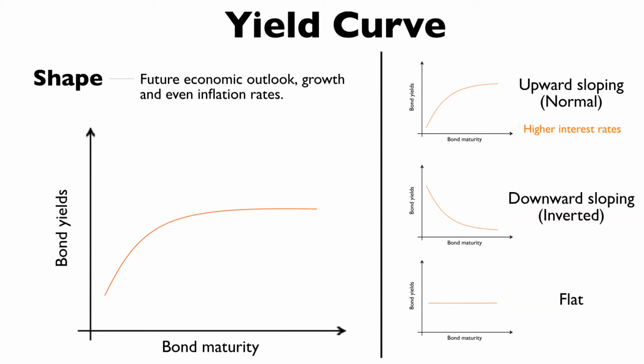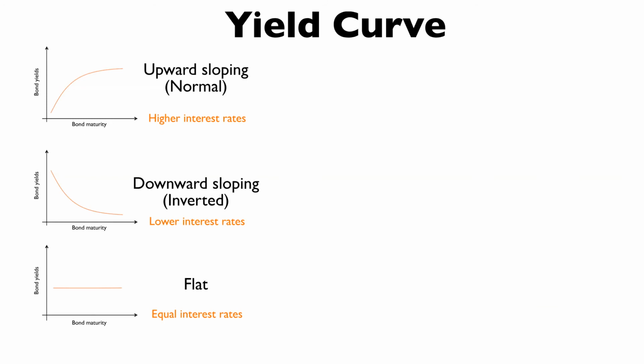The opposite is true for an inverted yield curve, where investors who hold longer dated bonds receive lower interest rates. While for a flat yield curve, this means that longer and shorter dated bonds receive relatively equal interest rates. We'll go over the reasons for these varying shapes in another video. But what do these shapes tell us? Or what insights can they give investors?